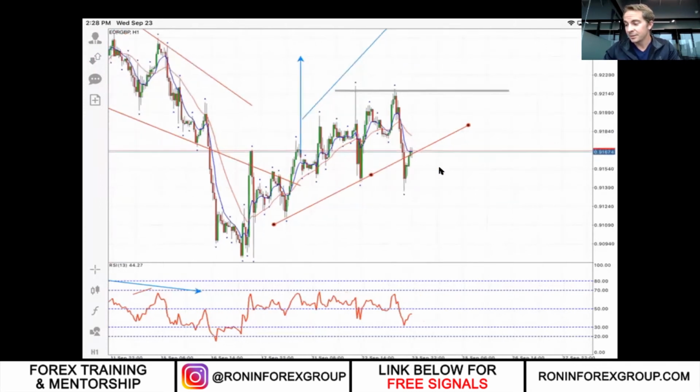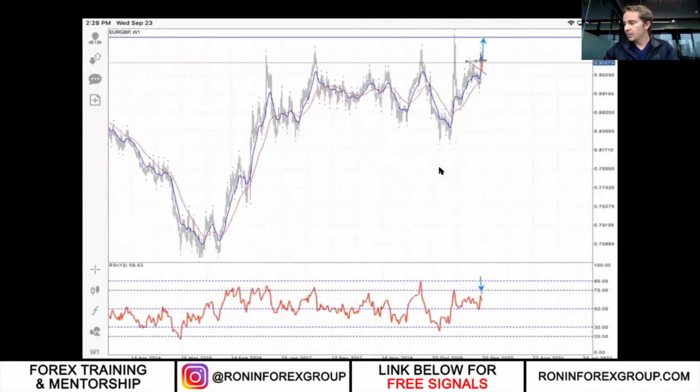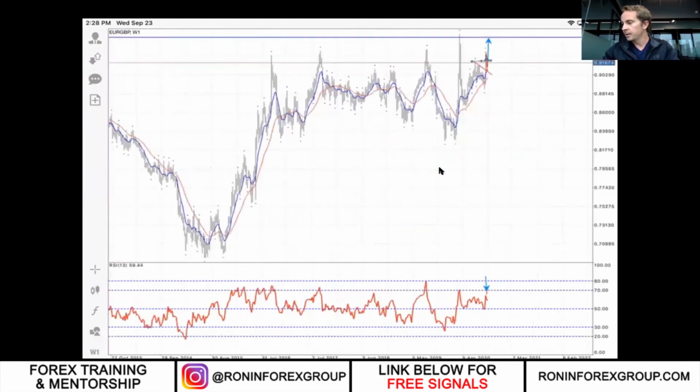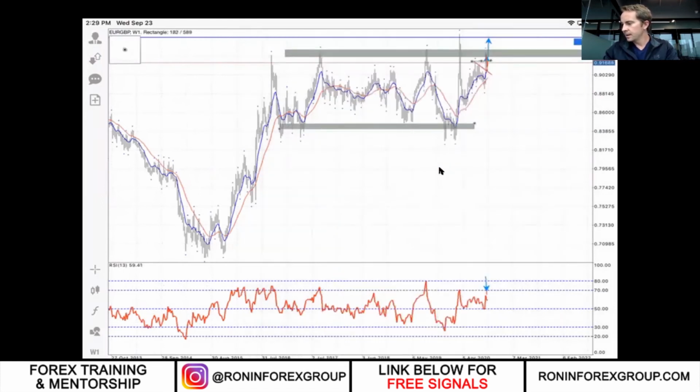This is a beautiful thing about trading, you guys. Whatever I say, I could be completely wrong, and we could be looking at the same chart and one person says it's bullish, one person says it's bearish, and both of us be right. But let's take a look at the weekly chart, right? So here we are. Now, if I was just looking at the weekly, I would be looking at this big area right here and this big area right here.